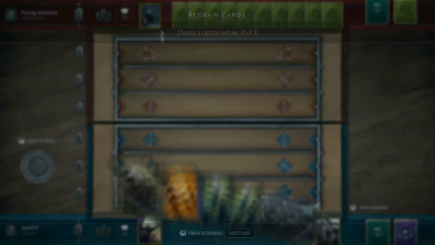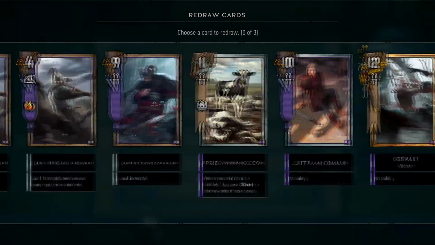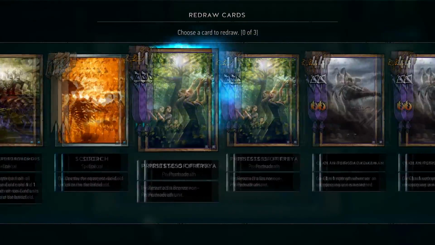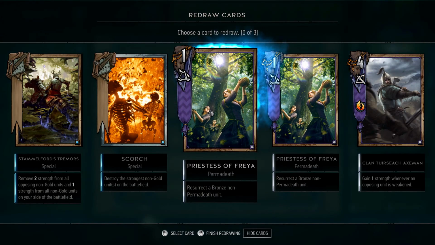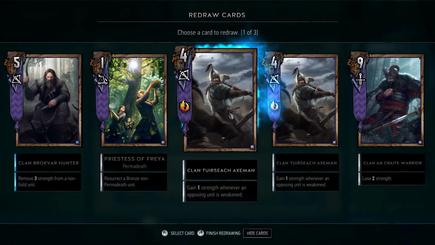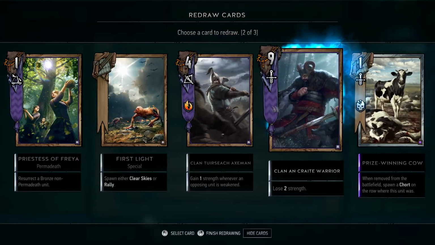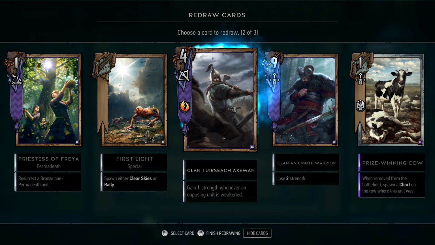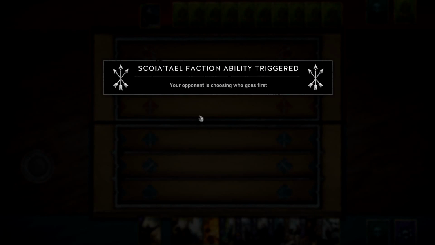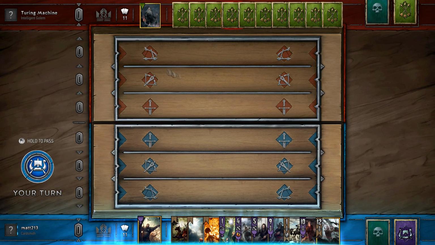This is our leader card right here. That's their leader card. At the moment you get all your cards shown, so you have the opportunity to redraw cards that you don't like. So what we can do is get rid of that one. Get rid of that one. That should be alright, so we'll accept that. Just waiting on that.